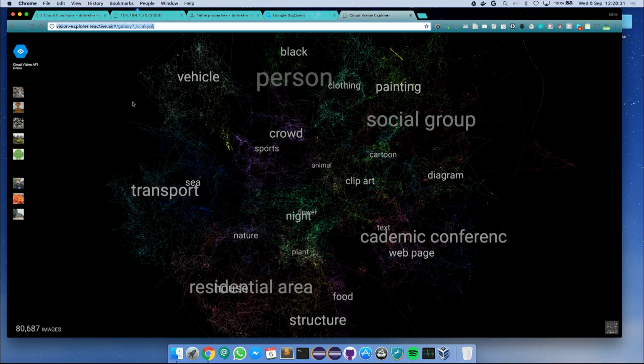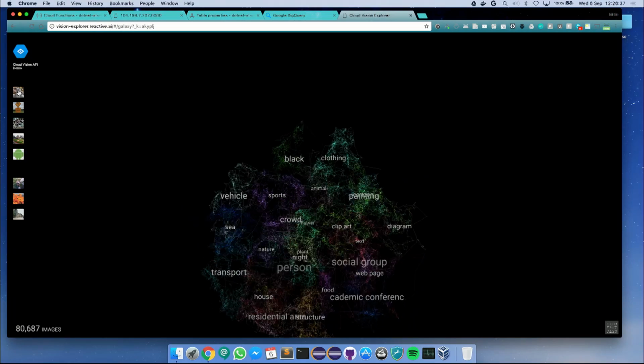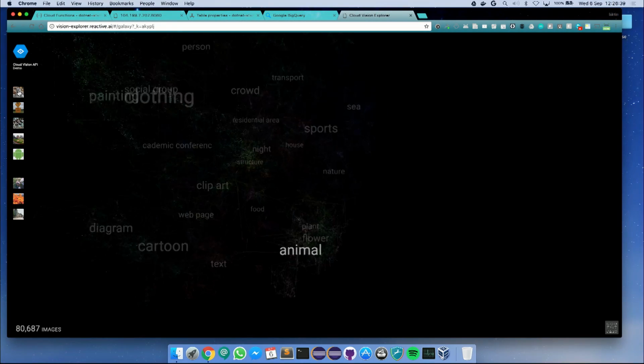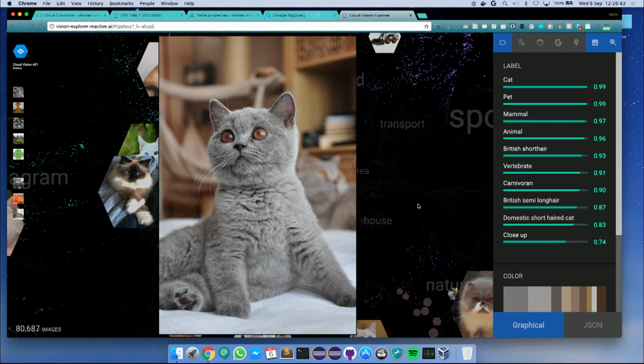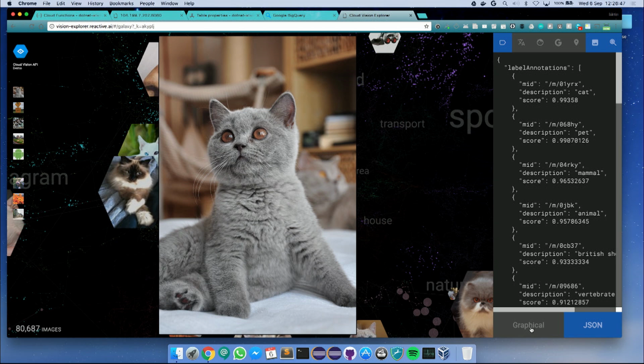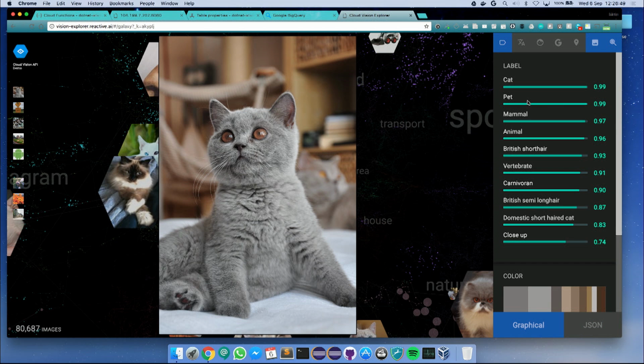So in vision API, you pass an image, and then you get information about the image using machine learning. So here I have a picture of a cute cat. Sorry for the dog lovers. I don't have a dog picture. But in this one, I pass this image to Vision API, and then I get a JSON back. But if you look at the JSON in a graphical way, the Vision API figured out that this is a cat, and it even figured out that this is a British short-haired cat.